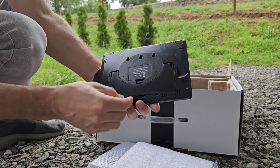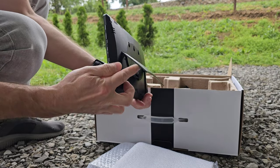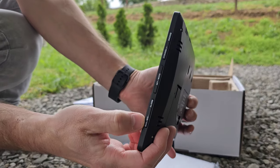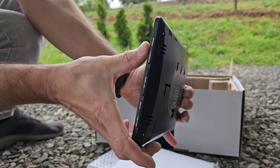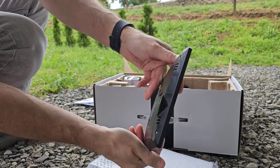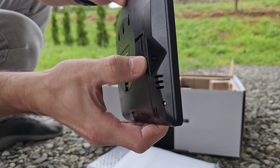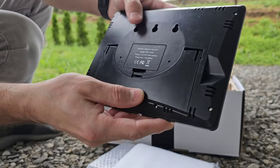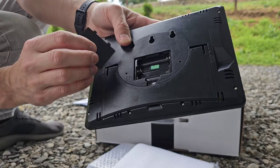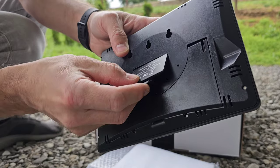The display unit is nicely packed and the screen is protected by a foam. There is a flip-up holder on the back of the display, which I was a little worried about breaking. The max/min, alarm, set mode, and snooze buttons are located on the right edge of the display unit. Here you can also see the socket for external power supply. On the back of the display, there is also space for backup batteries that keep data and settings in memory in the event of a power outage.